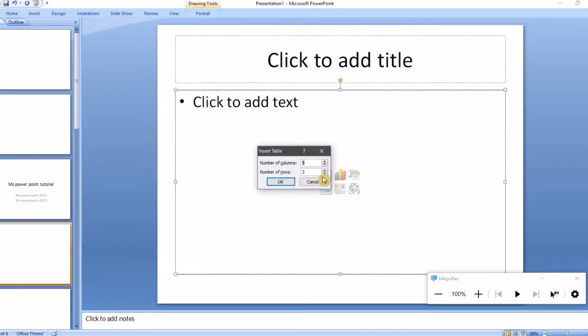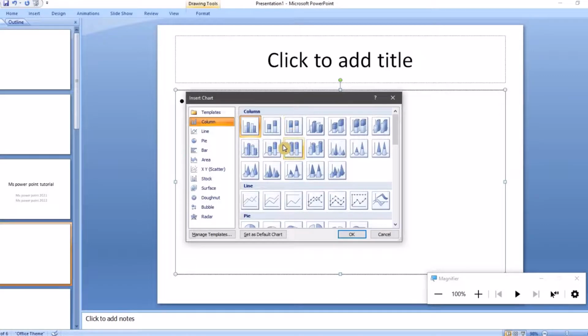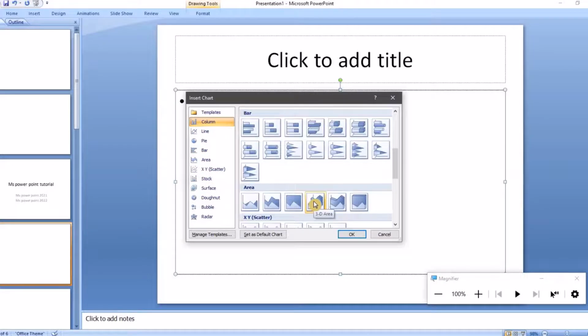When we click the table, you can see your table. And when you click this, it is the graph. You will find different kinds of graph, line graph, area graph, the way you want it, just based on your presentation.